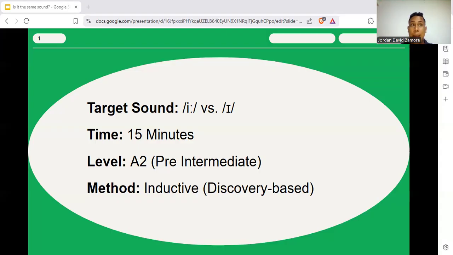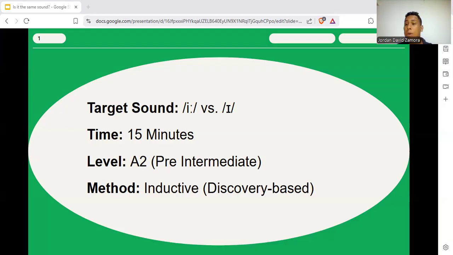Now, since in Spanish there is one E sound, which is very close to the long E sound but shorter in duration, students most of the time substitute the English sounds. They don't make stress when they need to, and sometimes it can be confusing in meaning. So that's the reason why I chose this specific target sound.